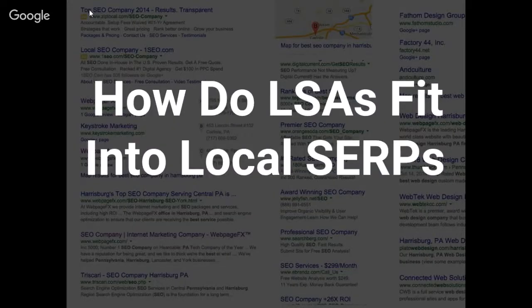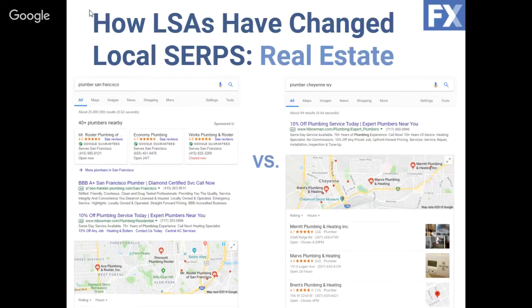So shifting gears a little bit, getting into what I think is the biggest and most important takeaway from us today. If you get anything from this, this would be the section that I want you guys to leave with a good understanding of. And that's looking at how local service ads have already, in just these past 12 months, influenced the search result pages and influenced users, and then most importantly, what that means to us as businesses.